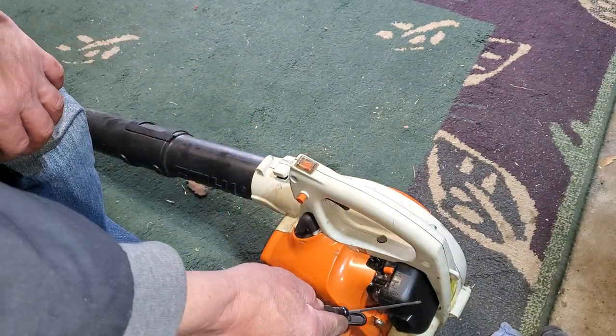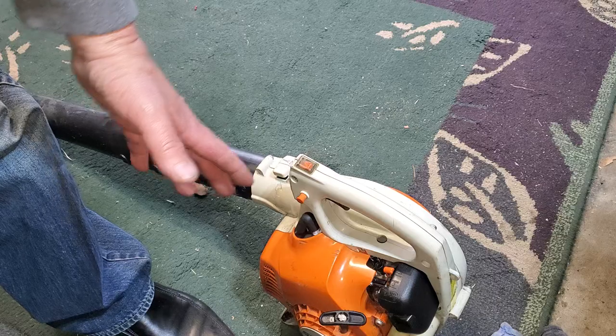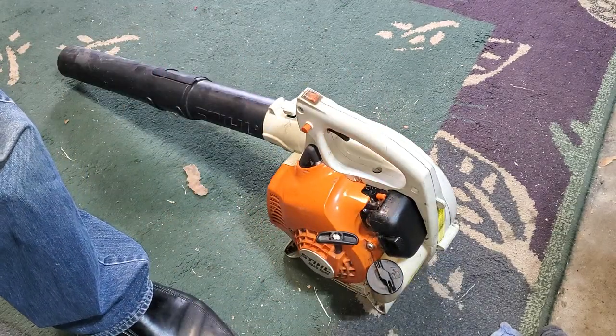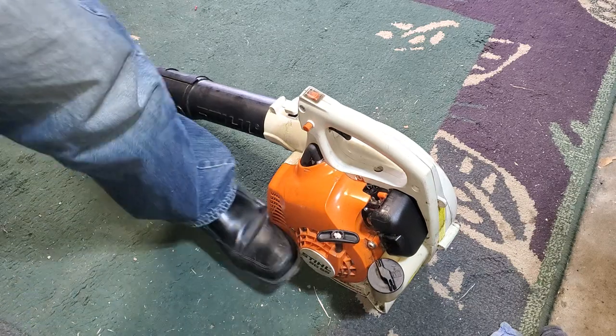So you want it, that was with the air cleaner off. So now with the air cleaner on, it's a different story. It's sucking in less air. So we're going to go ahead and adjust the high and the low as necessary for it to run good.